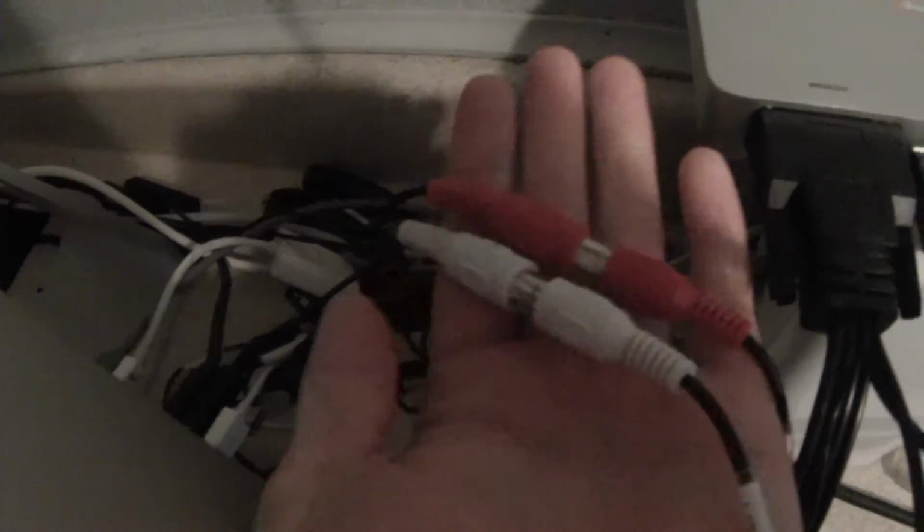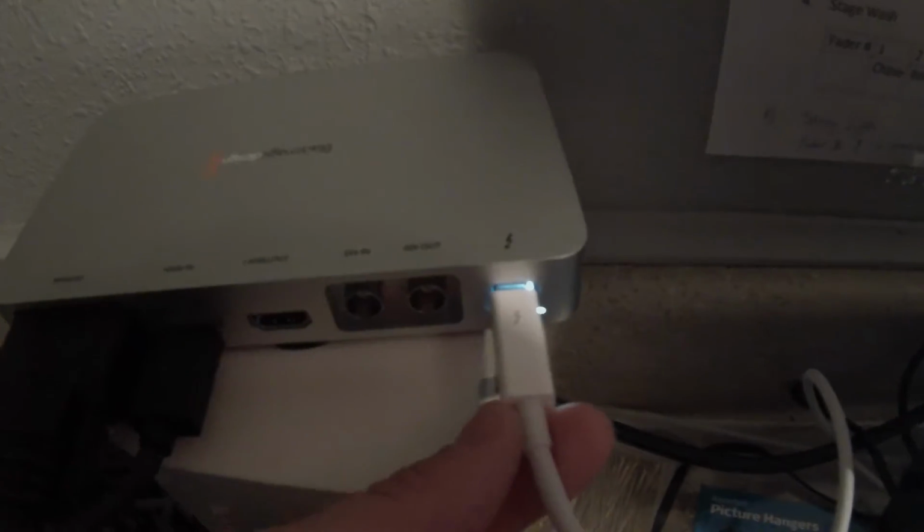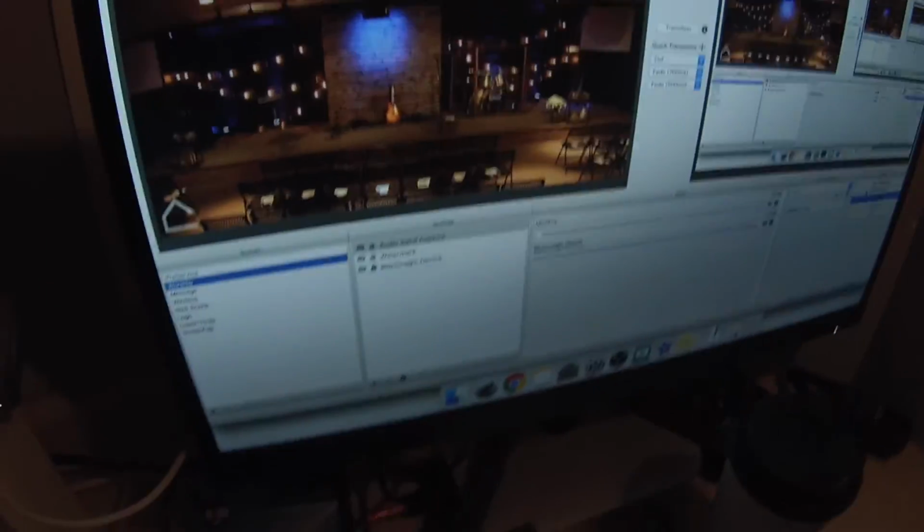Right here is our Blackmagic Ultra Studio Express. We have the breakout cable, which is right here, and this is our audio in. Here we have our left and right audio cables. This just comes directly from the soundboard right into the breakout section of our Blackmagic Ultra Studio. We have our HDMI in from the camera. And here we have our Thunderbolt out from the Blackmagic Ultra Studio. And that goes to our Mac Mini right here, where we have our OBS Studio set up.